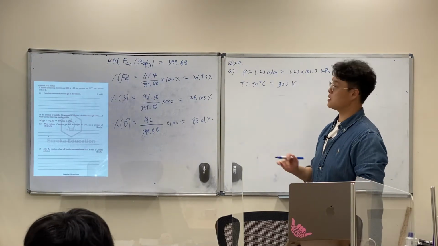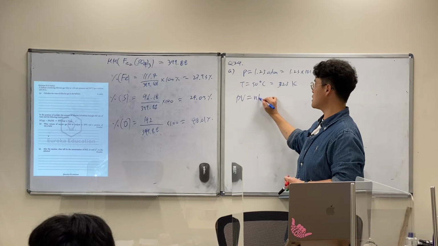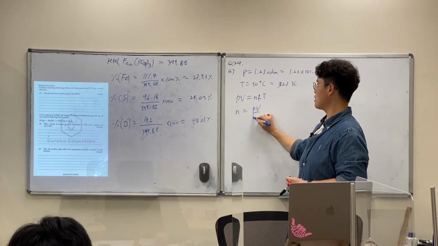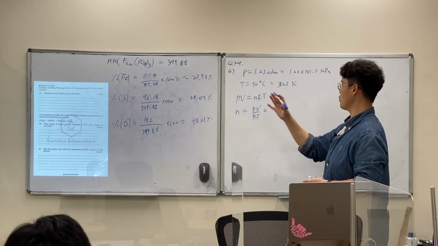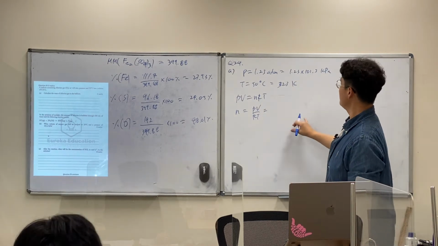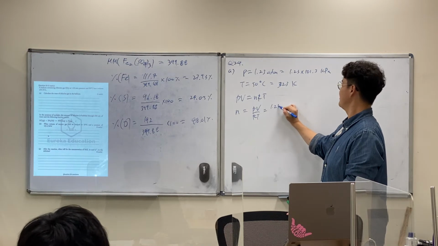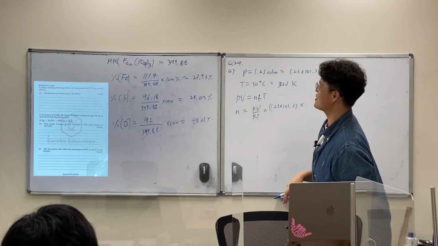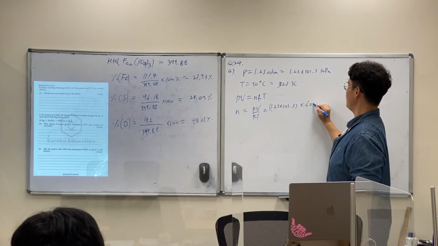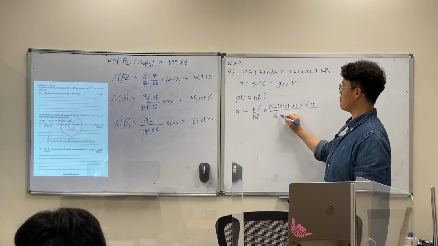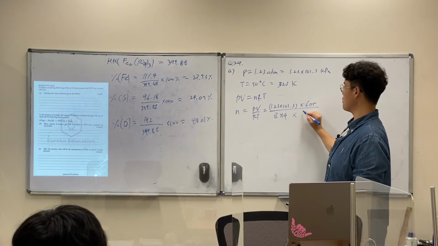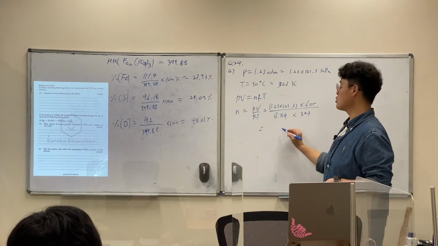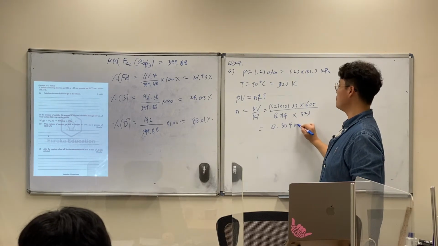Once you get that, it's time to bring it up to PV equals nRT, which is the ideal gas law, to find n equals PV over RT. I think somebody wrote it the wrong way, but it doesn't matter. That was me. Okay, PV over RT, because I'm an idiot. Don't make the mistake next time. We are given 6.55 for the volume divided by 8.314 for the gas constant times 323. Easy question. And then the mole should be 0.304 mole.